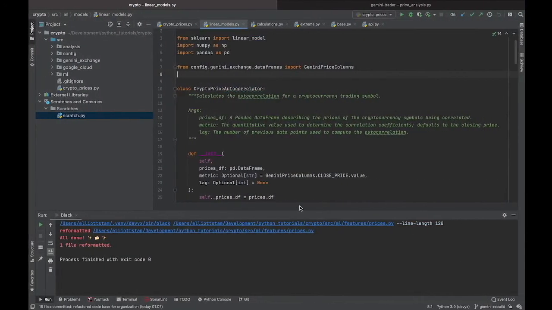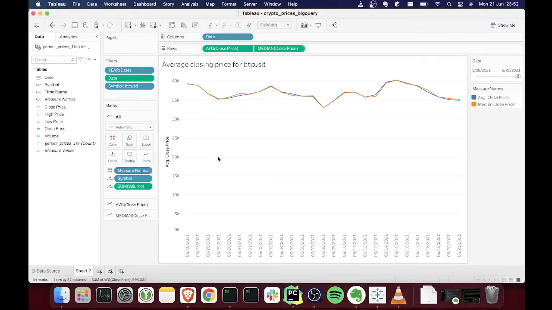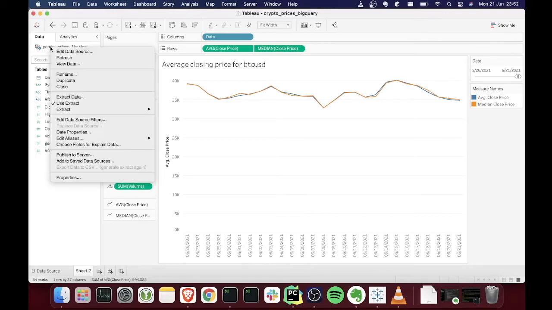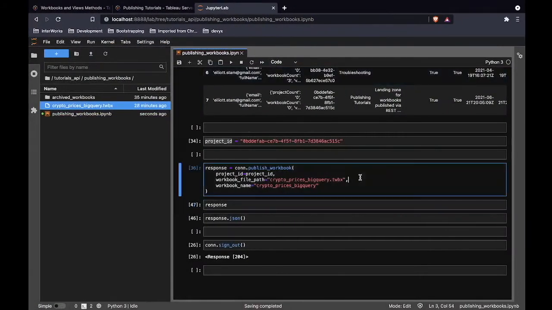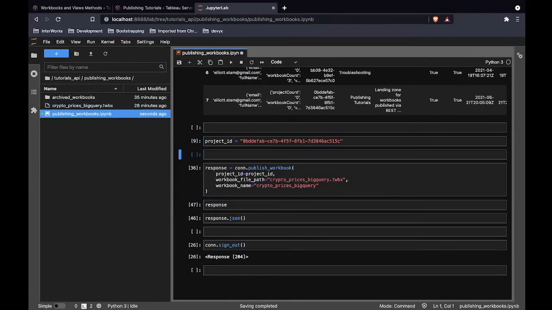So we are going to just hop into this Tableau file, and we can see here's my workbook. It's really basic. I have just this little sheet that's connecting to some cryptocurrency price data, and we have an extract here. And so I'm just publishing a workbook that has an extract in it. Nothing too fancy. This is a very common scenario. And so let's hop back into our code. Let's actually run this. So let me make sure that I've got my project ID set. And then I'm going to say, let's actually publish this thing.